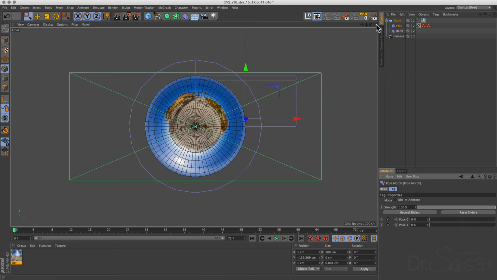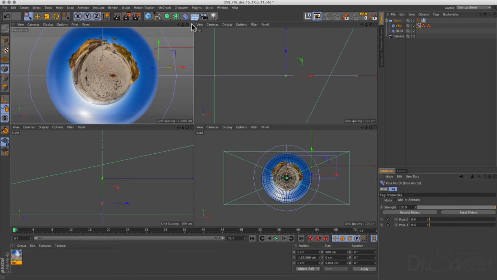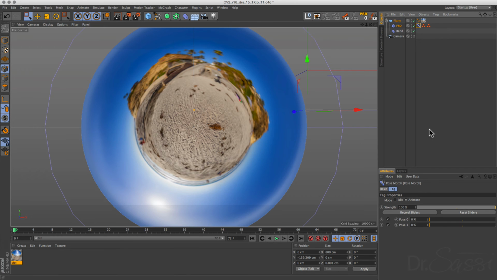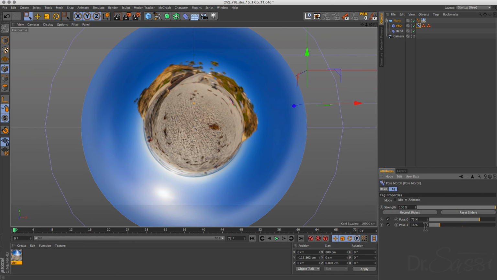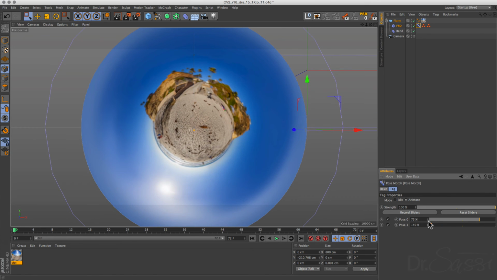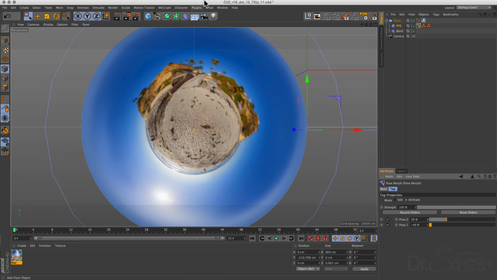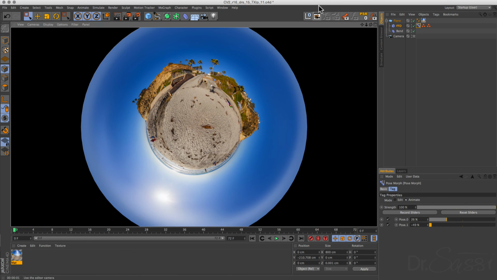Let's have a look at how that looks when we go now into camera view, and you can see I can adjust this very nicely, and that is exactly the target, that we can move the planet in ratios that we like to have.